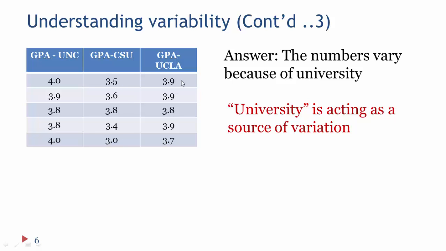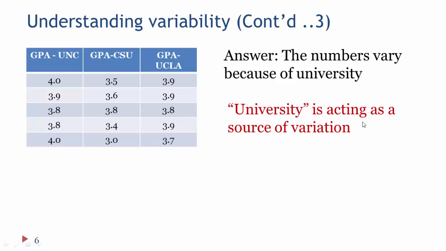And if you are asking this question to yourself, then that's really good. Indeed, the numbers within each of the university are different. And why they are different, we do not know. All you can say is that there is random variation within the university, because we have only one factor, one source of variability overall, which is the university.